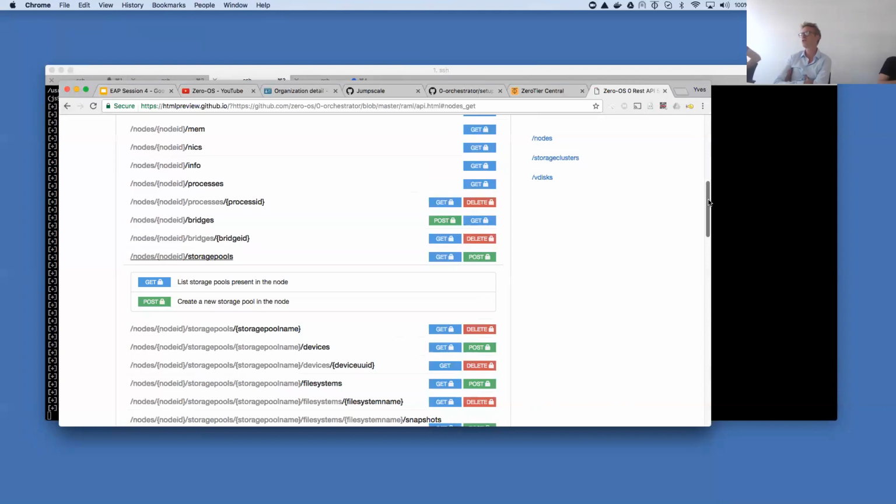So if, for instance, as was the case with Herbert, you have multiple disks prepared in that node, like 3 disks in the case of Herbert, or 2, I don't remember, I think it was 3, what will happen is that AYS will create one big storage pool on that node, so that these 3 disks get pulled into one storage pool. And why is this done?